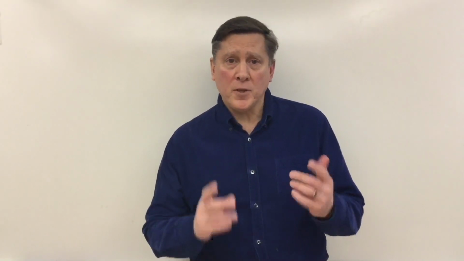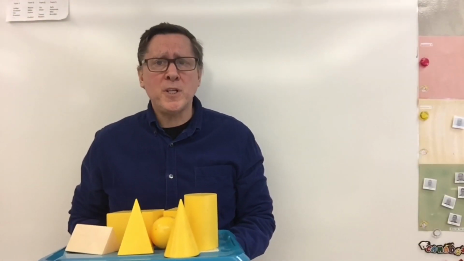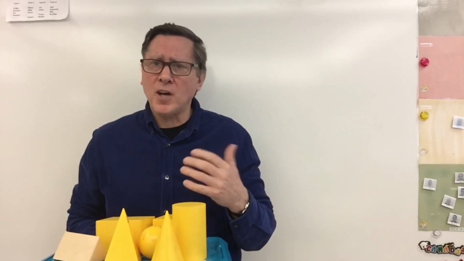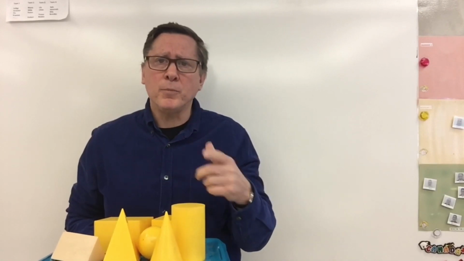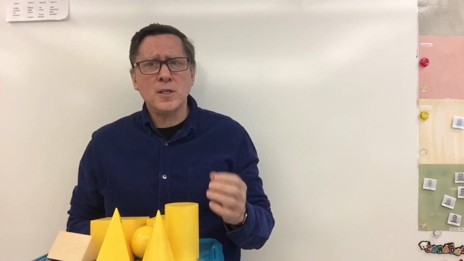Let's take a look at what the topic for today's episode is going to be about. In today's lesson for math, we're going to take a look at some 3D solids. That means these are shapes that have a top and a bottom, a front and a back, and sides to them. We can look all around them. They're not flat like 2D shapes. 2D shapes are things like square, circle, triangle, rectangle.